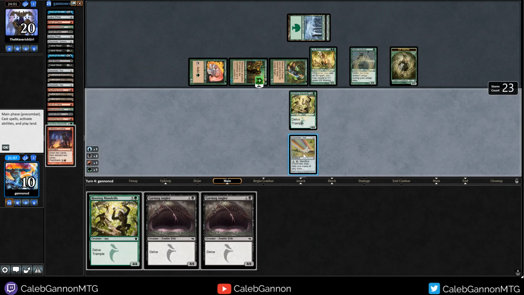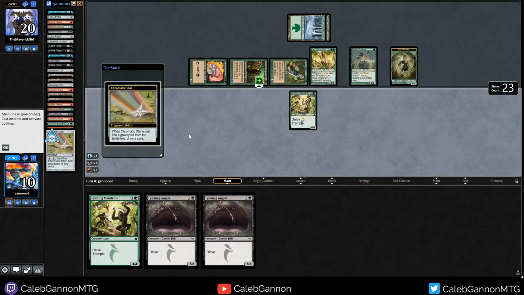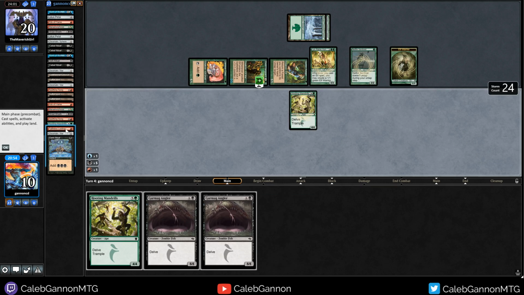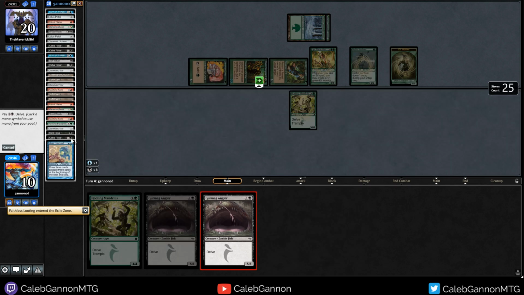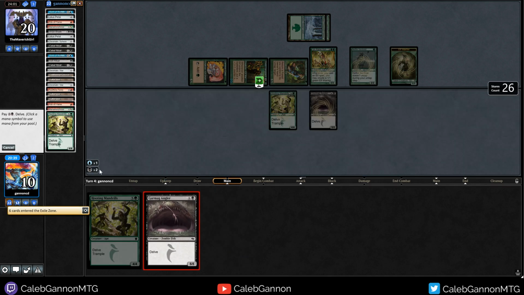I can filter red to green and hope to draw another Hooting Mandrills. Actually, it's better to try and draw more Gurmag Anglers. Let's go black. No! Oh, I messed up pretty bad. Alright, well now we can go Dark Ritual, Flashback, Faithless Looting. Yeah, okay. We should have more guys in play. I used the green for some reason, which was definitely a mistake.